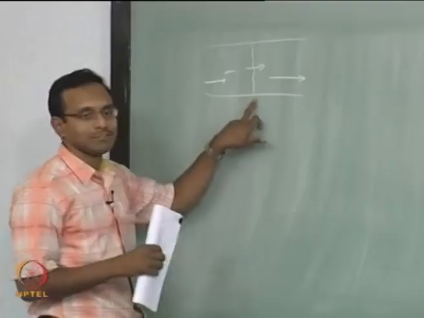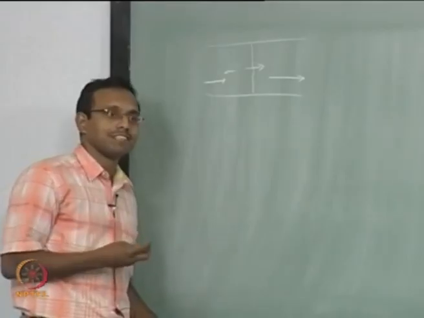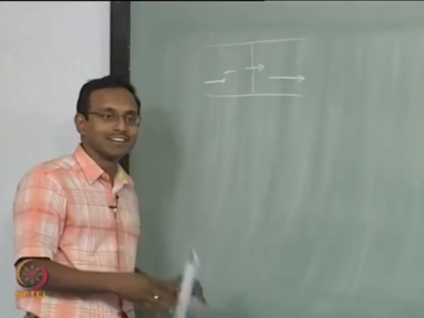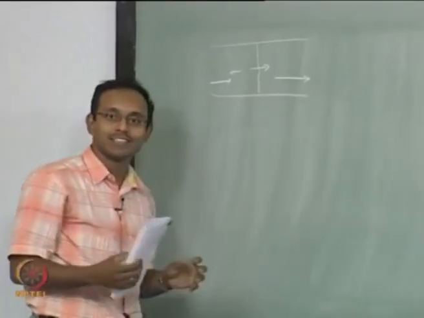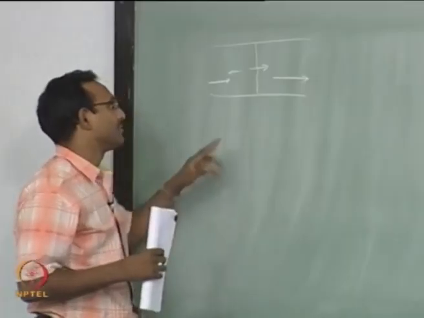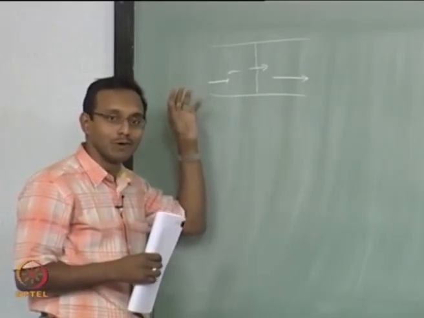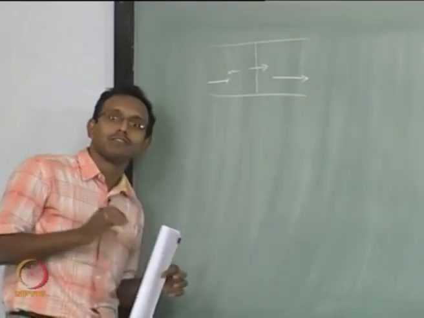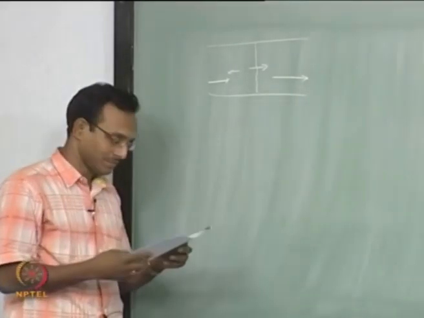If it is an expansion wave, the induced velocity will be opposite; if it is a compression wave, then the induced velocity will be in the same direction. And I gave some statements like the wave will talk to the fluid and tell it that there is empty space there, go that side, and it will keep going this side. That's what I said last class, right? And similarly, if it is a compression wave, it will tell the fluid there is less space there, come this side, and they will go along with the flow. Along with the wave, the fluid will go along with the wave if it is a compression. If it is expansion, it will go against the wave flow direction.